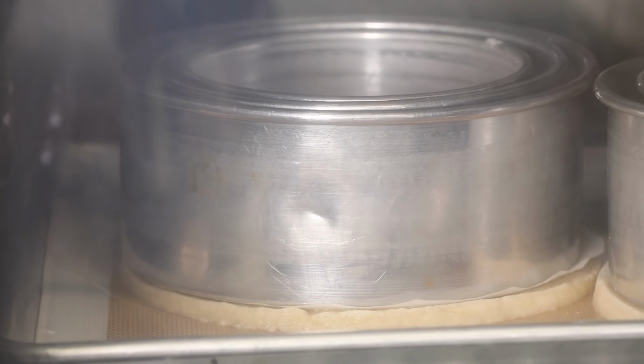Keep a close eye. We actually captured footage of the pie dough moving. This is better than UFO footage.